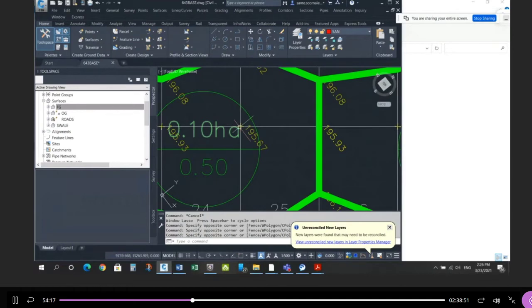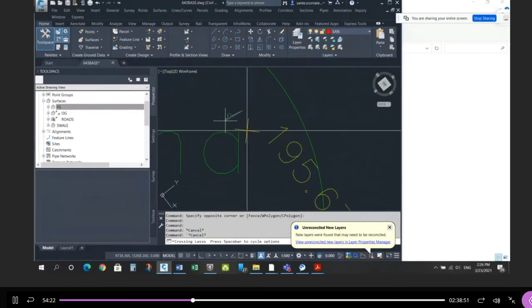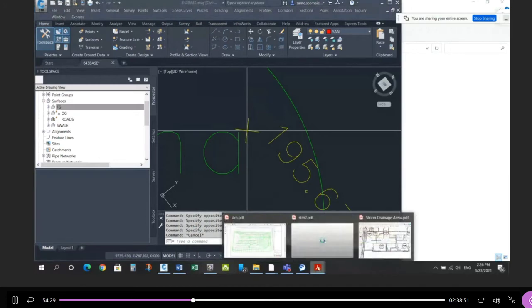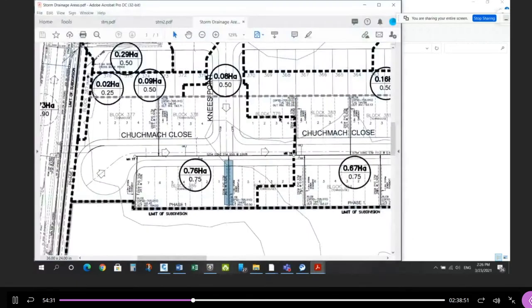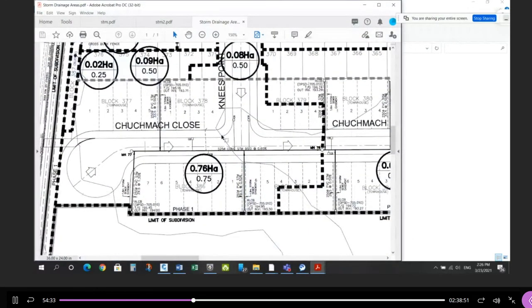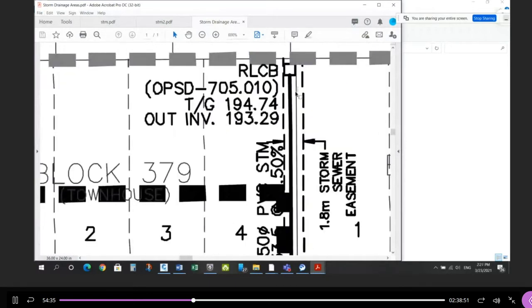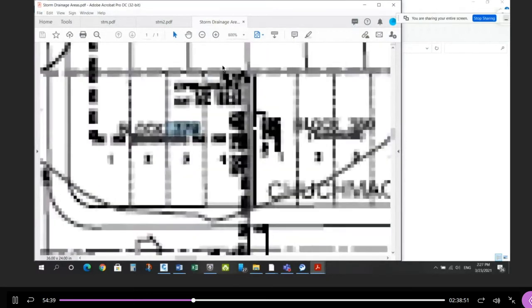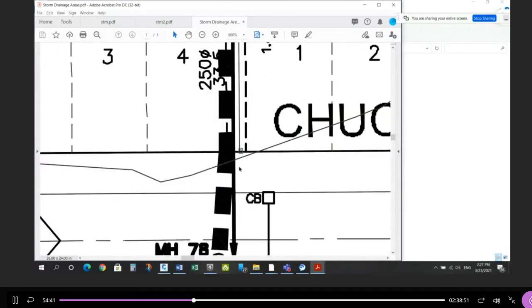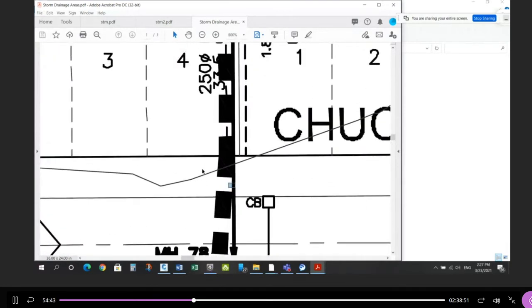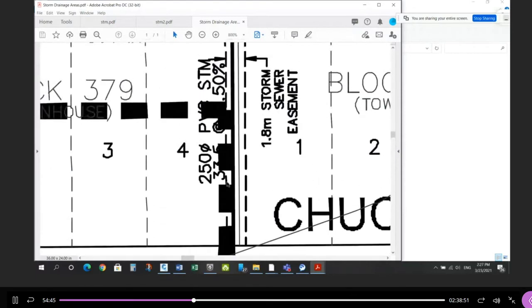It can't be right at the corner of the intersection. Remember, there might be a fence right on these two lines. So you have to put it inside one of the lots. The catch basin might be here, might be here, might be here, or might be here. And if you look at the PDF, you'll see they always put it in one of the corners. If you zoom in, this is the lot line. The catch basin is inside block 379. You can see the corner is here and the pipe is off to the side. So you have to choose one of the corners, okay?